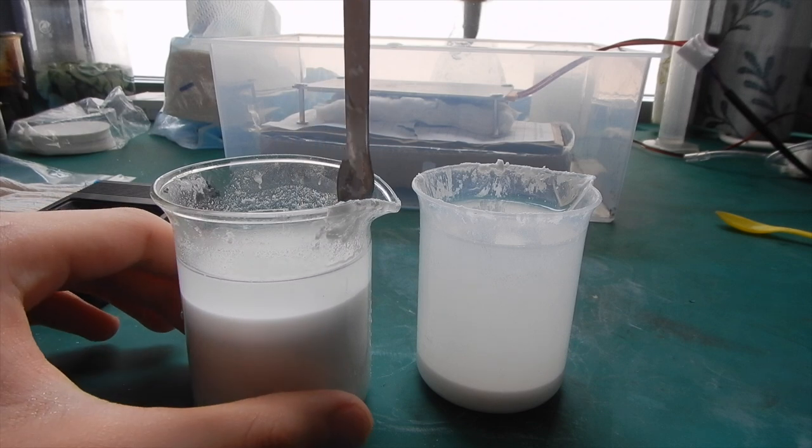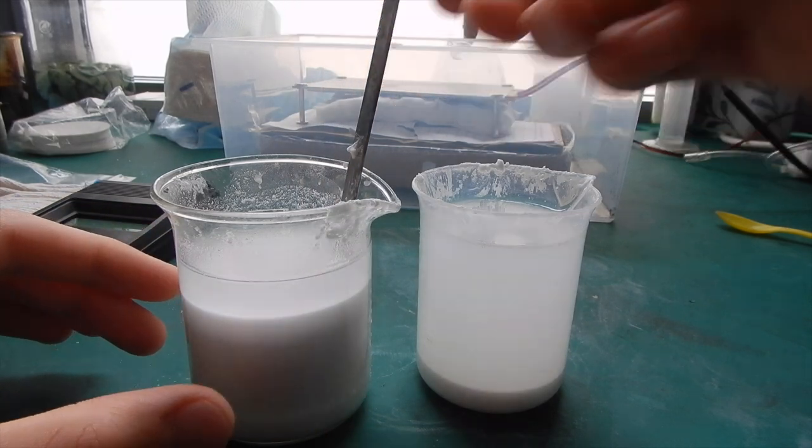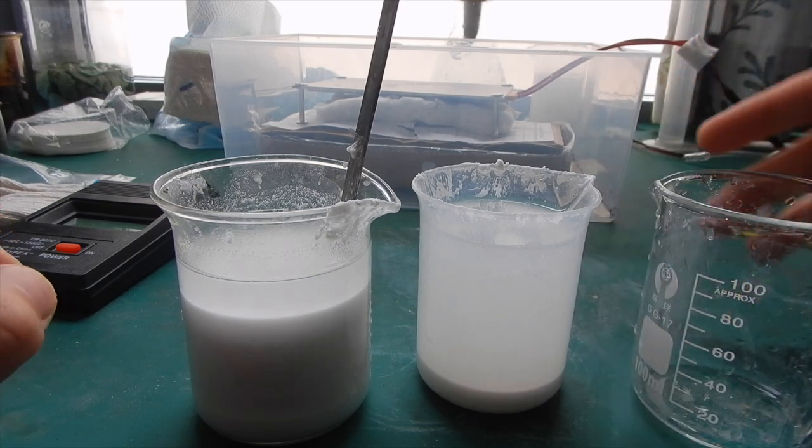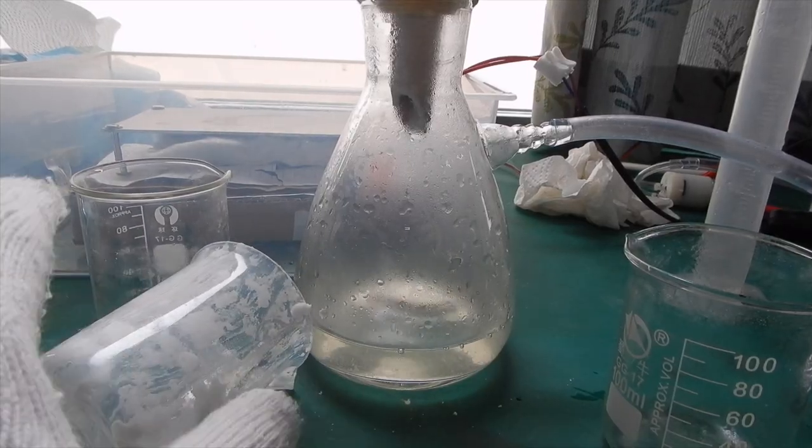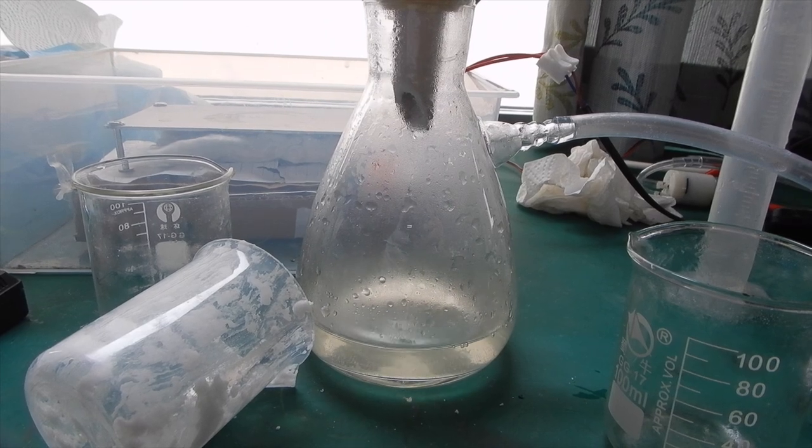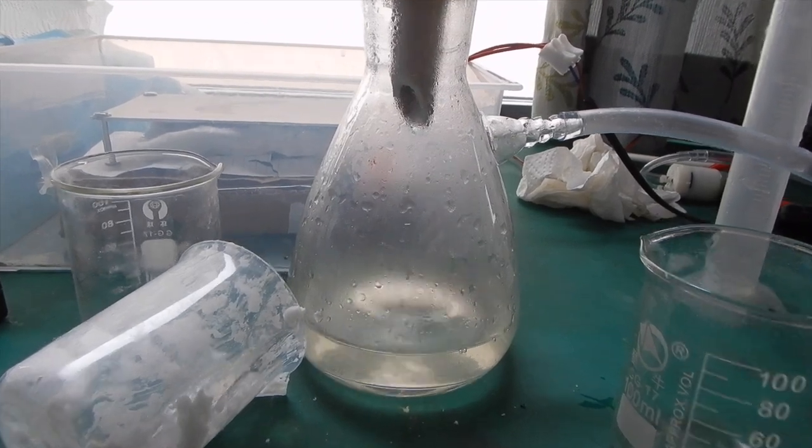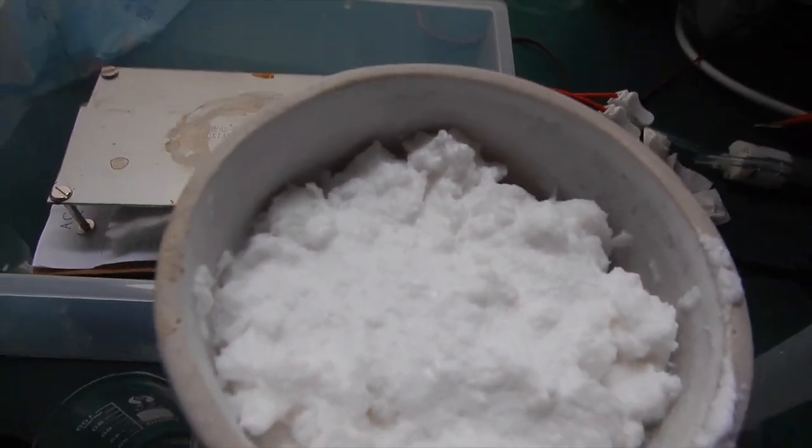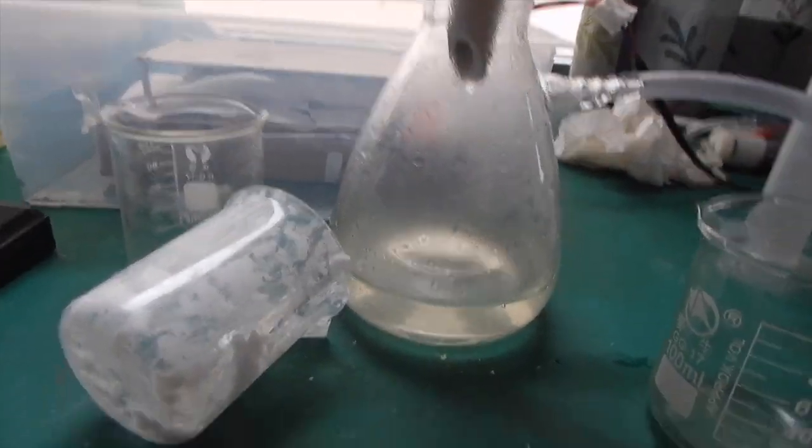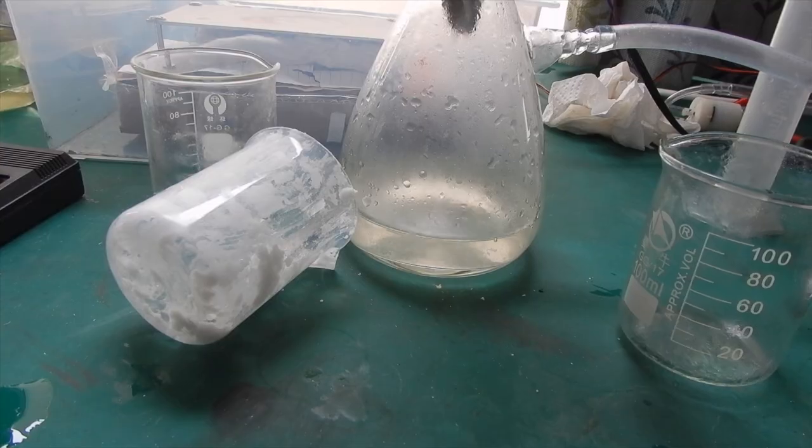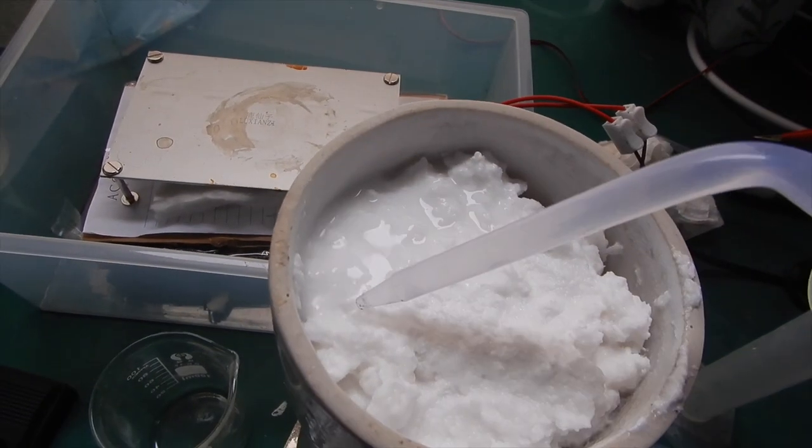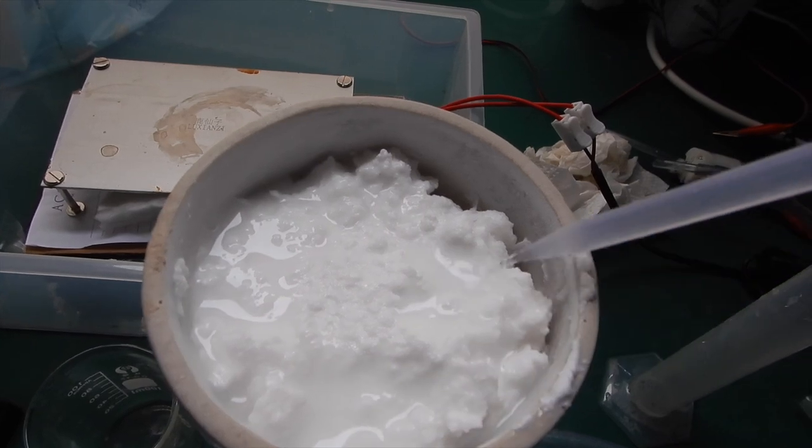Sorry about that, I didn't capture this bit because my camera literally ran out of power at that precise moment. After about 20 seconds of strong stirring in the two beakers, I transferred their contents to the funnel and filtered the mixture. The resulting calcium carbonate was perfectly white, just as the type we normally see in our daily lives. I used a little bit of water to wash the remaining potassium chloride off the calcium carbonate.